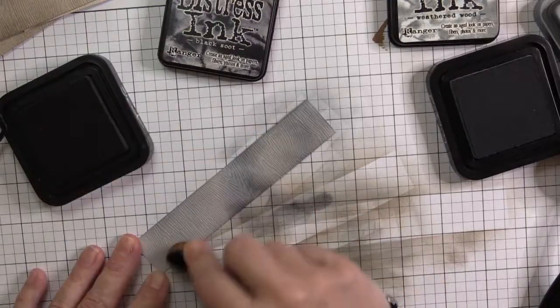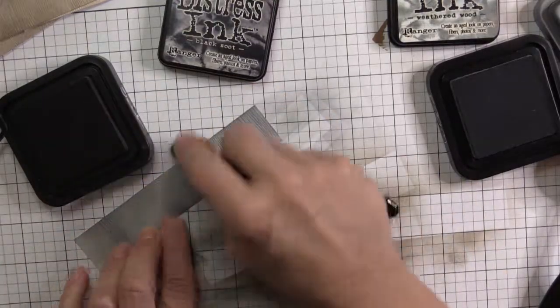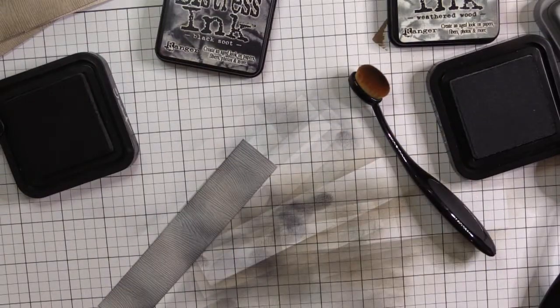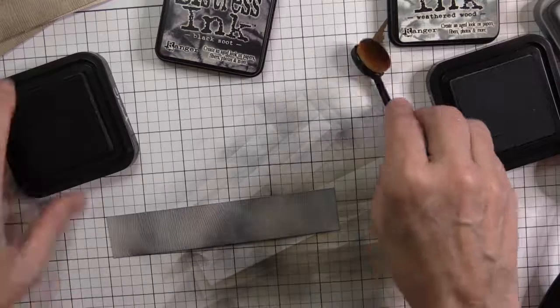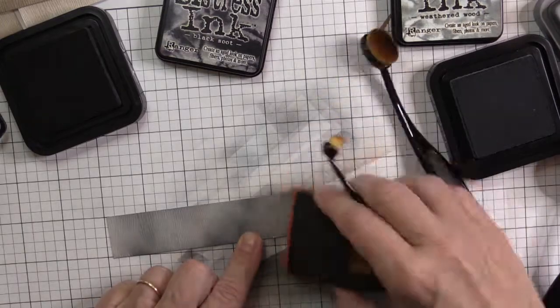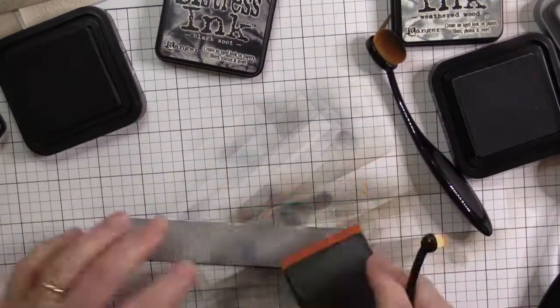Now I'm adding some black soot distress ink because I want to get some real variegation or variety in the different inks, and I want to bring them to that really distressed wood look so that we can create that masculine background. So I'm sanding a little bit here.